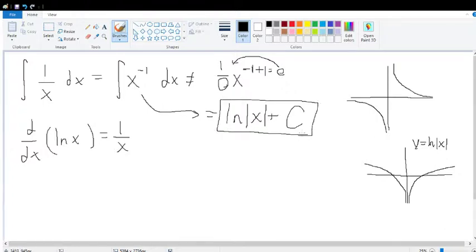So yeah, you'll need to remember that, and there's some more that you'll need to remember, like the inverse trig functions. Like, you know how the derivative of arctangent x is 1 over 1 plus x squared? That means the integral of 1 over 1 plus x squared dx is going to be the arctangent of x, the inverse tangent of x, plus c. So you already have some of these integrals memorized, because you just need to take the derivatives you already remember and think of it the other way.